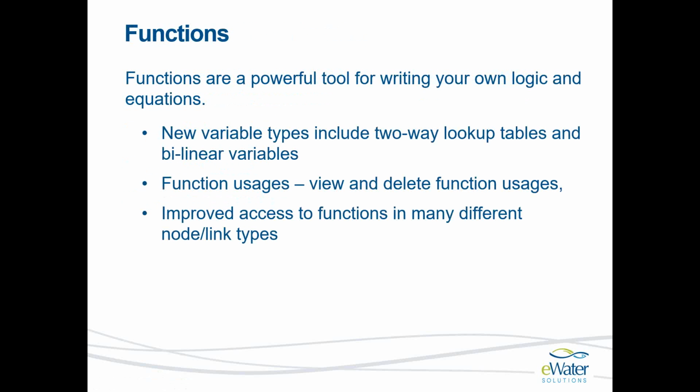So I imagine most users are already familiar with functions, which is Source's tool for writing your own logic and equations. In 4.1, we've introduced a number of new function types, which include two-way lookup tables and bilinear variables. We've improved access to functions in many of our nodes and links, so variables that were previously only able to be set as constants or similar can now be set using functions. And what we have that's particularly useful is new tools for viewing your function usages and also deleting unused functions.